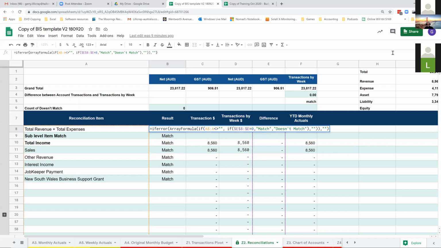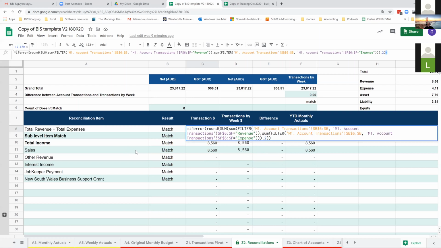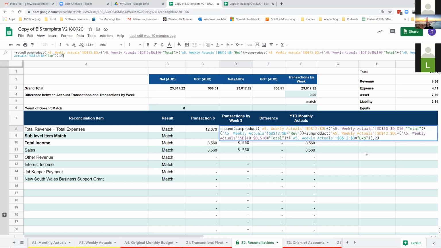And unfortunately, because of the way that this was structured and what we want to do, I can't use an array formula for it, because each row is slightly different until you come down to the actual account level data. So here I actually want to look at the total of the revenue and the expenses, and that just pulls that value in. That gets it from the weekly actuals. So I've gone to past where I've set up my query function for the weekly actuals. So that is the weekly actuals, and made sure that's in sync.